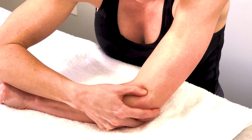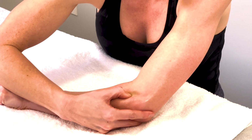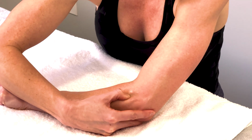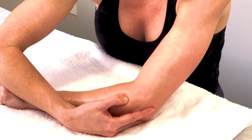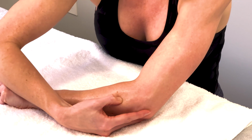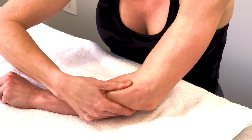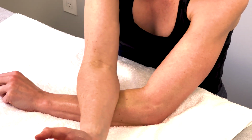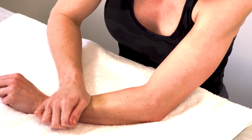So you're going to find that at the ledge, friction, finding areas of tension, finding areas that you're going, oh my gosh, that is killing me. I want you to stay on those areas that really hurt, and friction up, down, back, forth. Not until the pain's gone, because a lot of the time if we don't eliminate the cause, the pain isn't going to go away. So you're just going to be bringing blood, bringing circulation into the area. So then again, we're going to be smoothing the muscle out with that forearm, or smoothing the muscle out with that palm of our hand.